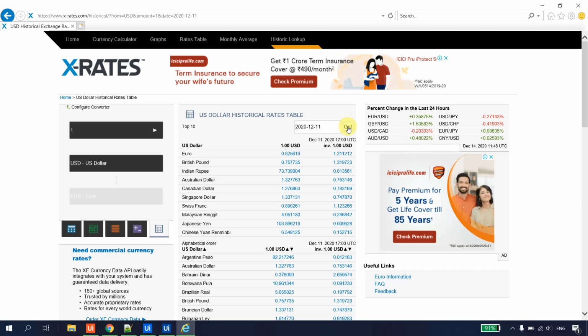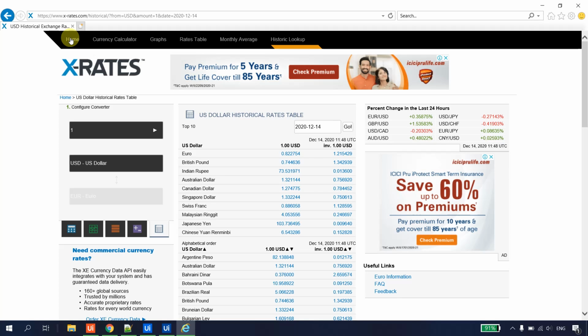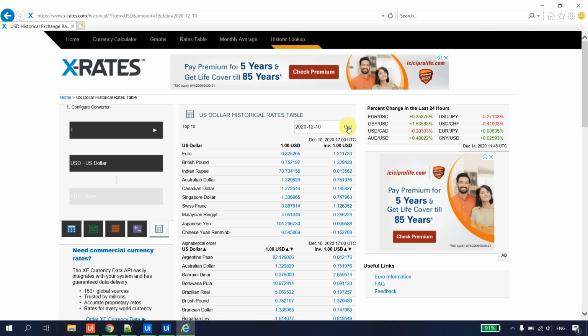Okay, let's wait for the execution to get completed. Okay, so it has now opened the IE again. Now it is again extracting the data for the destination date. It clicked on the historical lookup. Now it will put the destination date. Hit on the go. Now it will again extract the data, and once the extraction is completed, it will fill up the data services entity for the destination record. Let's wait for the execution to get completed.